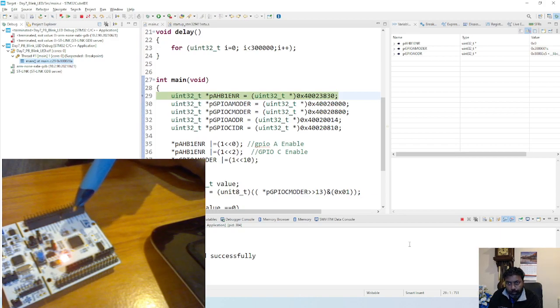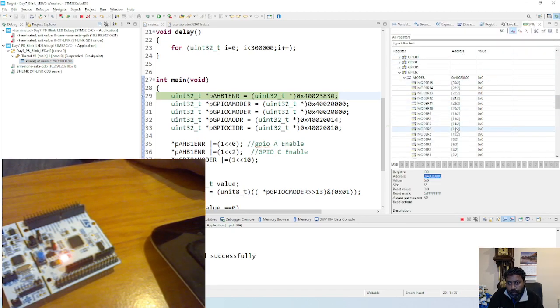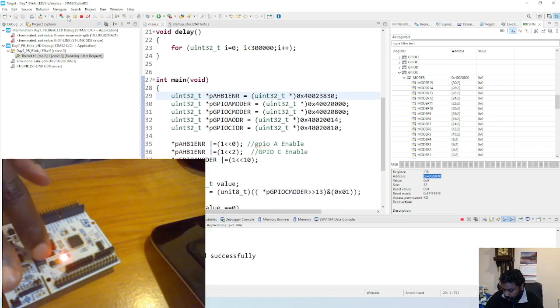Now we are in debug mode. I'll go to SFRs and I'm going to run this time to see if that comes back or not. Okay, just give me a moment.